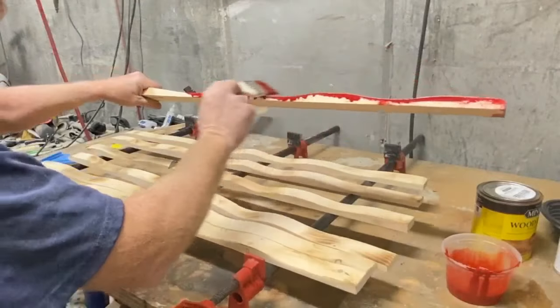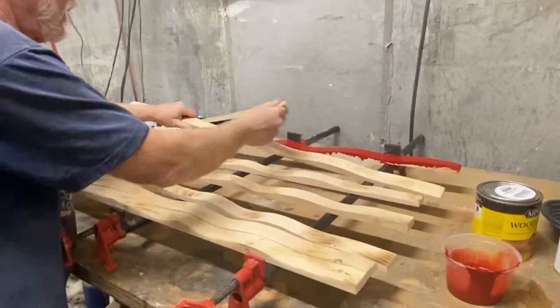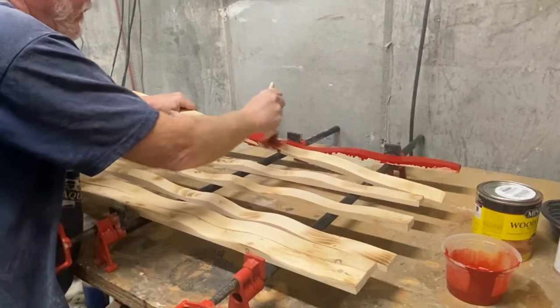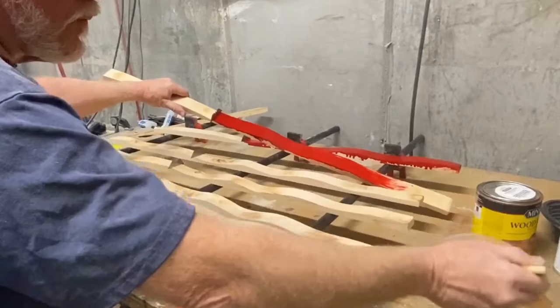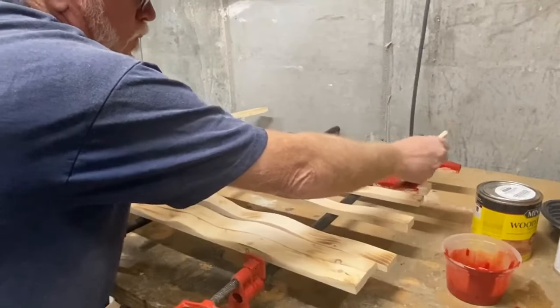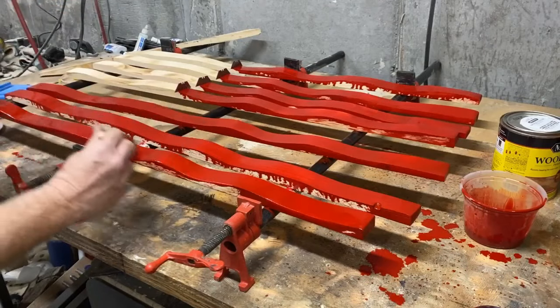Now, it's not really that big a deal if a little bit of red gets past. Most of that is going to get painted and would get covered. But you don't want a lot of red, because the stars are not going to be white, but are actually going to be wood tones. So you're going to be able to see the wood grain through the stars. And if red got into any of those areas, it would kind of ruin the effect.